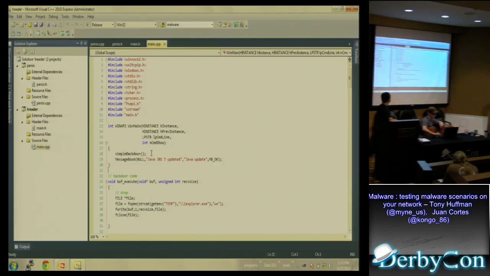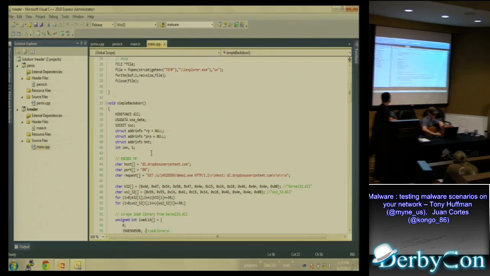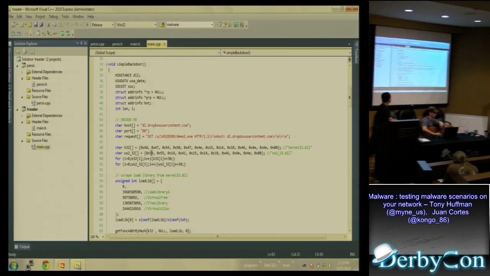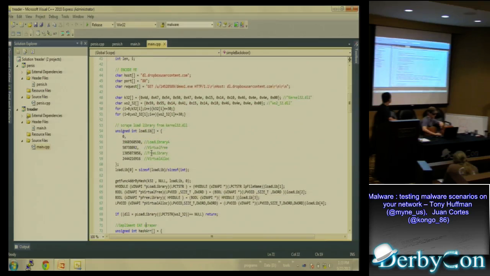I'm going to post most of the source. There's my simple backdoor that I use. I wrote this in about 4 hours yesterday, based off some of the things we have in snippets and just pulling things together. It didn't take me very long to write, but I didn't encode my strings like I normally do. You can see down here I have different encoding techniques for strings so that I can obfuscate them.